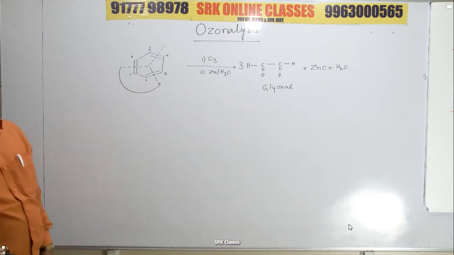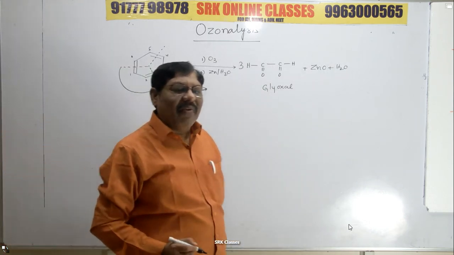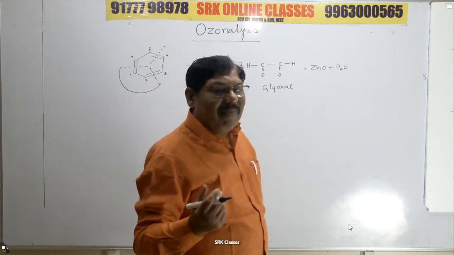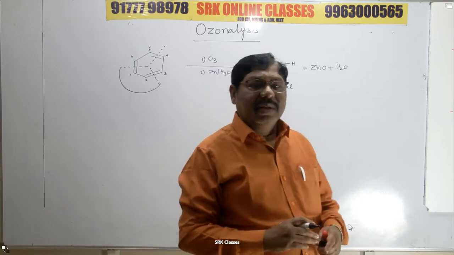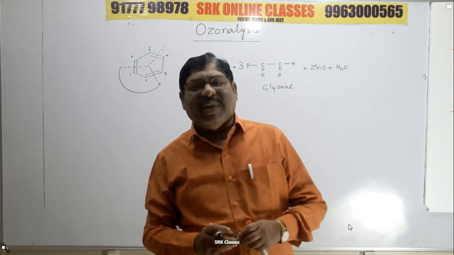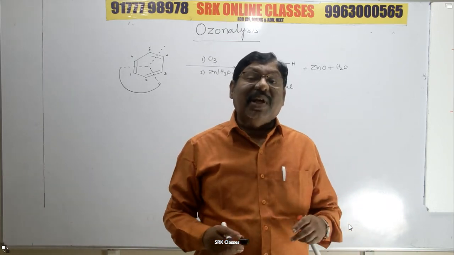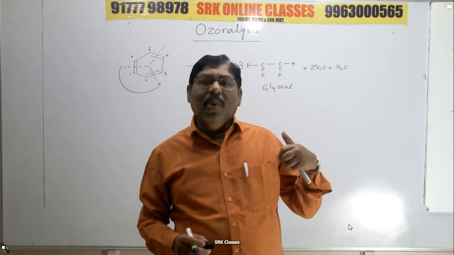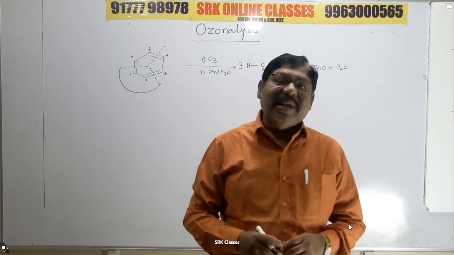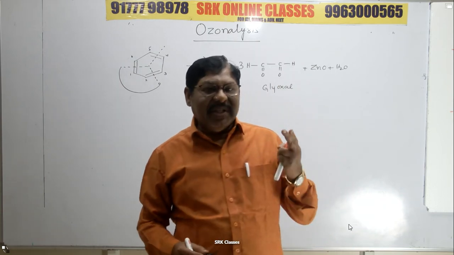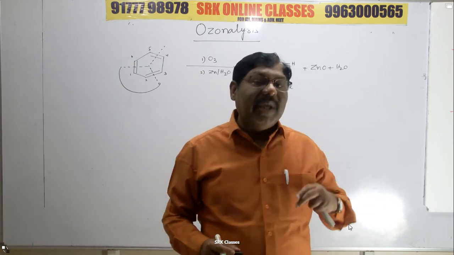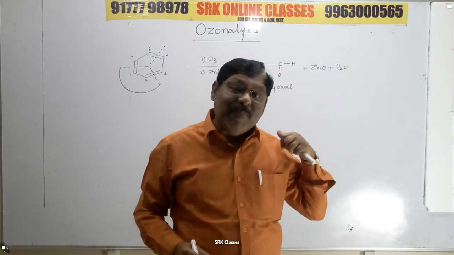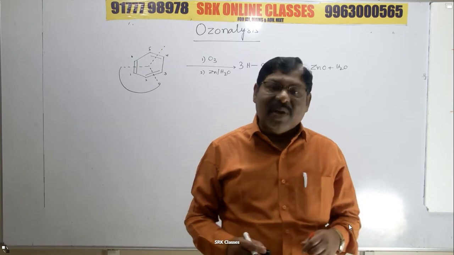Benzene on ozonolysis gives 3 moles of glyoxal. One of the important compounds. In the same manner, I have already given this. Ozonolysis is used for the identification of the structure of unknown compounds, and it is also used to confirm the two resonance structures of benzene. Benzene has two Kekulé resonance structures. The presence of those two Kekulé structures can be proved on the basis of the ozonolysis products.